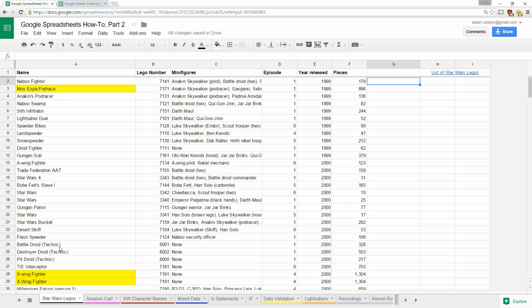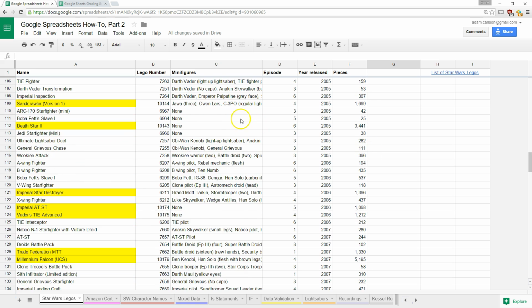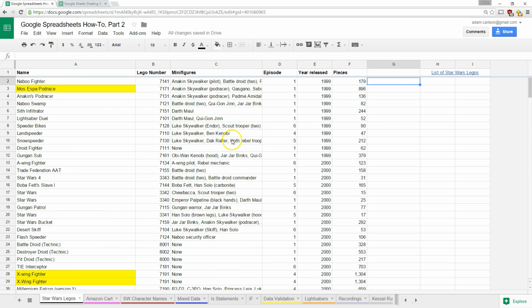Last thing I want to show you is this neat little trick called the unique feature. So I have my data here of all the different years and makes and models of all the different Star Wars Legos. I want to find out, hey, how many years were they actually doing it? Now I've done a couple different ways. I've done count unique, but what if instead of counting the number of uniques, I want to see what all those unique ones are? So I'm going to use the function unique, and my range is just going to be very simple here. I want to do E2 to E.